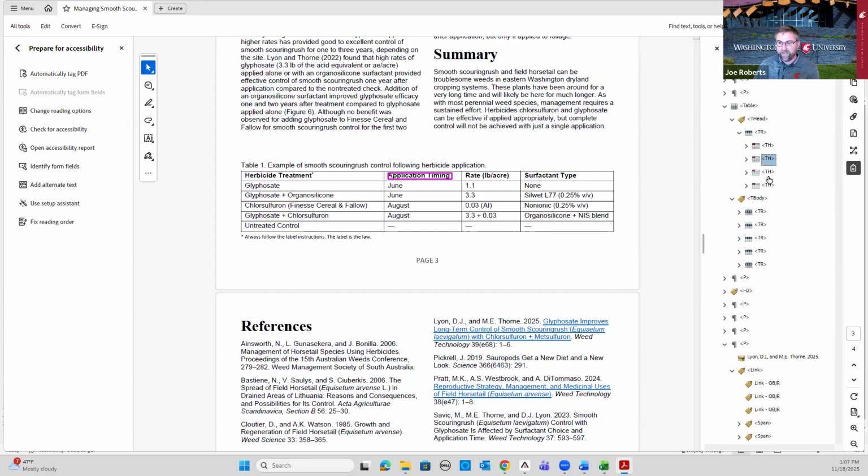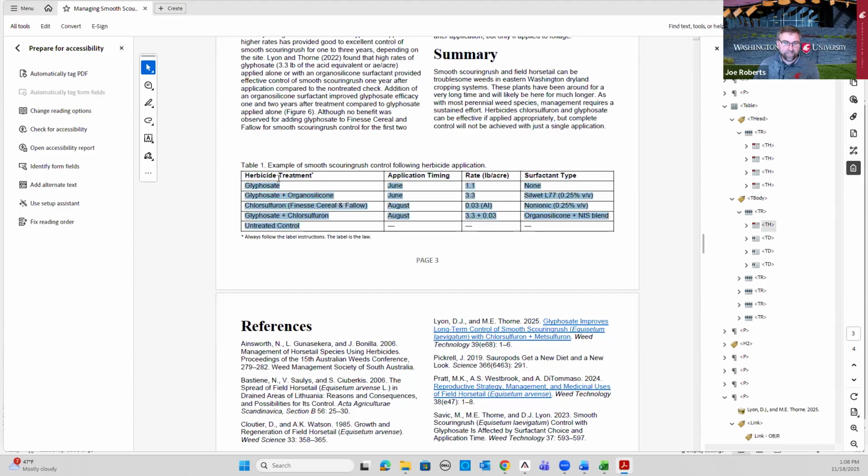It's saying that these are table headers, tagged TH. Let's expand these table rows. TD stands for table data. TH stands for table header. So it looks like potentially the issue here is that it's giving this a table header row designation. This needs to be table data over in this column, not a table header. It is a simple table. That could have been an issue that we had in Microsoft Word when we converted this. We may have been able to remedy it there.